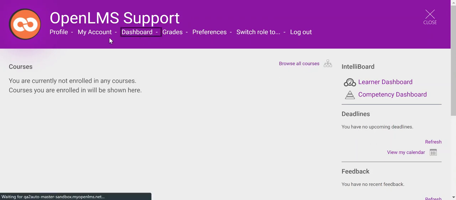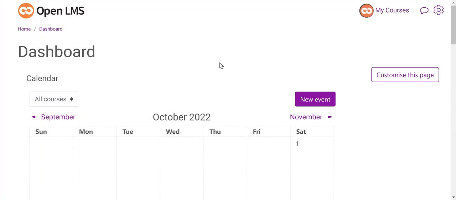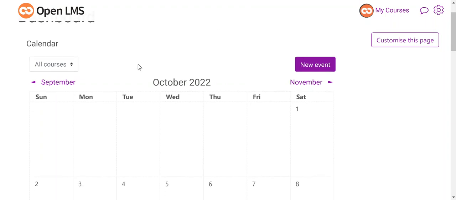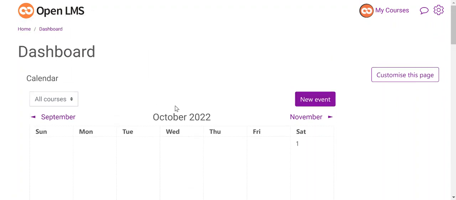The dashboard does look a bit different. So the dashboard does bring in that feature enhancement of 4.0 with the centralized and very prominent calendar. I do have all of those filtering options that we've explored in the What's New in 4.0 course, where I can filter by courses and other things, but I am able to create my new event by clicking here or clicking in the calendar. I can still customize that dashboard page by clicking to customize the page. I can also do that through the admin menu.